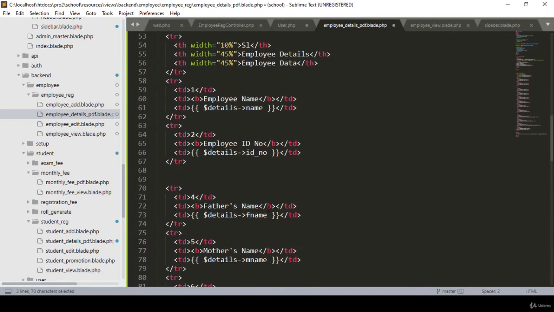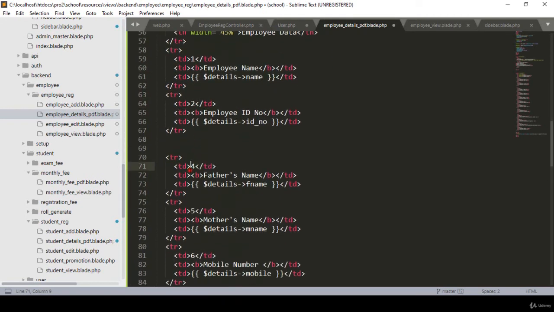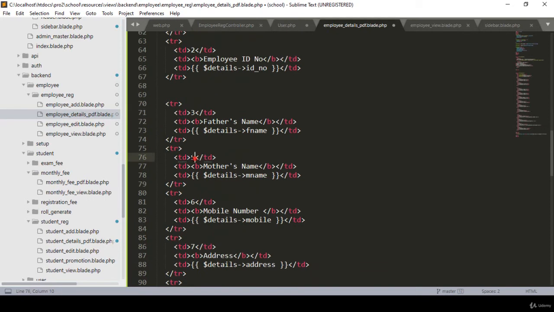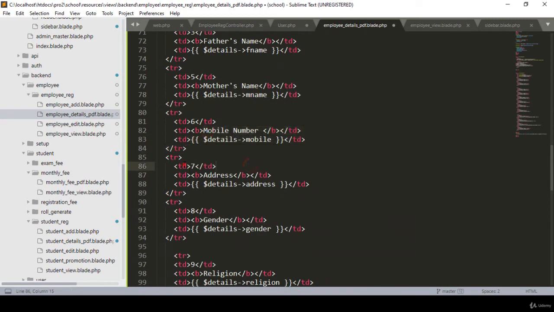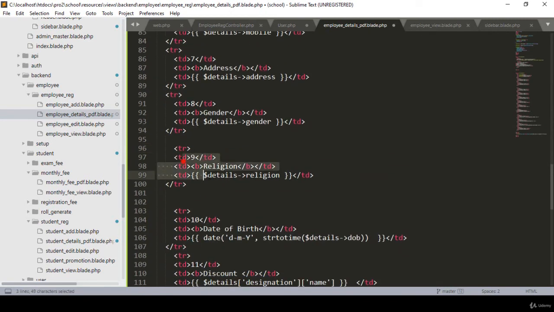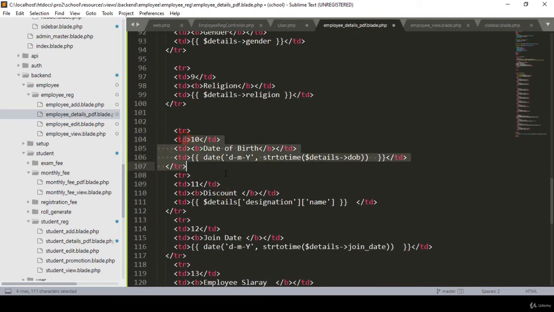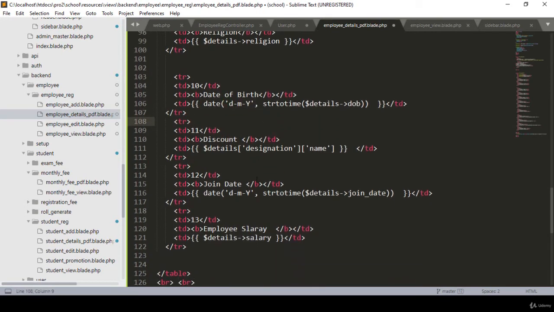Now I want to update our serial numbers: 1, 2, 3, that will be the 3. For the father name 4, mother name 5, for the mobile number 7, for the address 8, for the gender 9, for the religion 10, for the date of birth, and here I change that date format as appropriate, as date, then month and year.